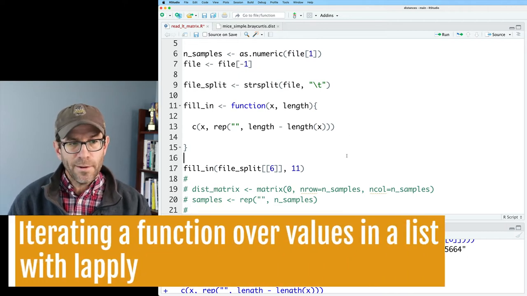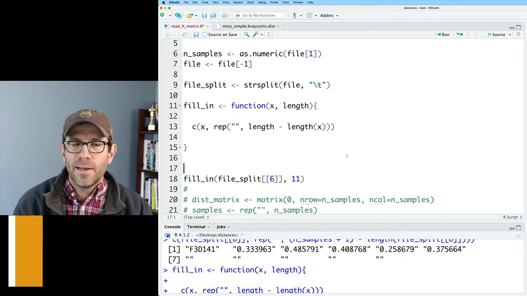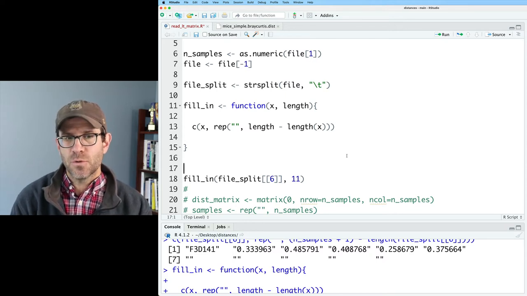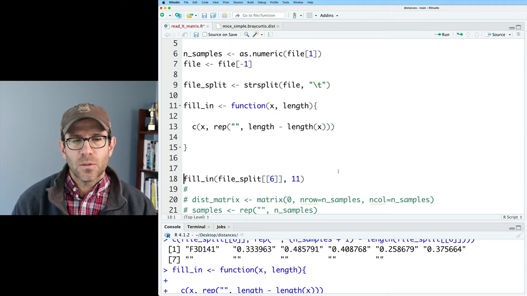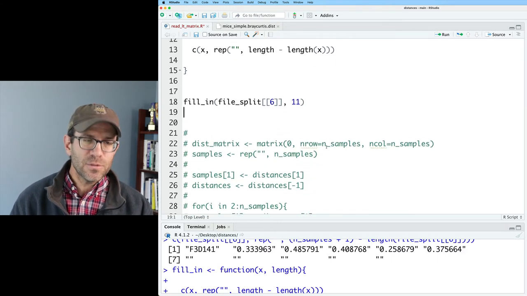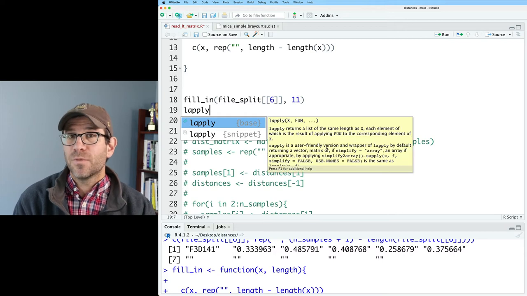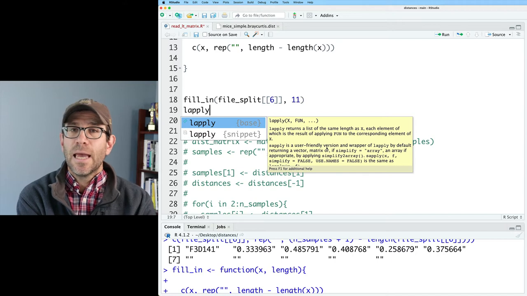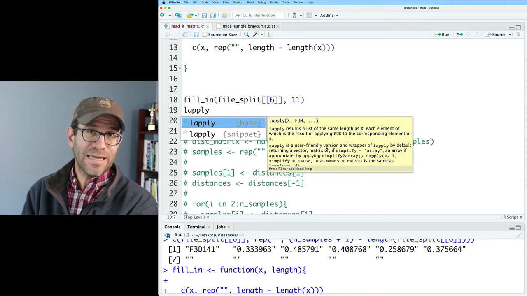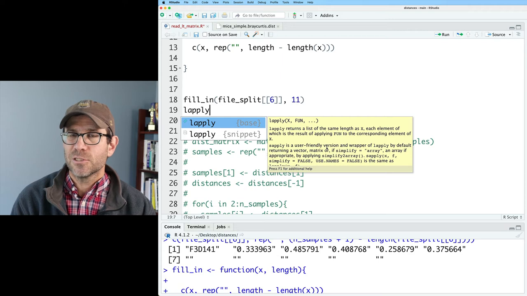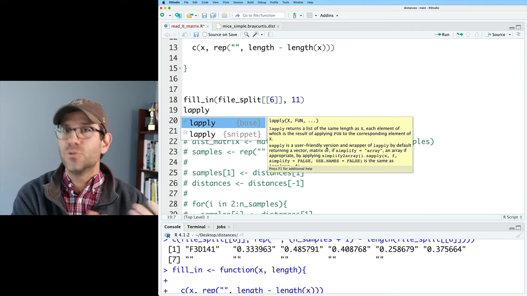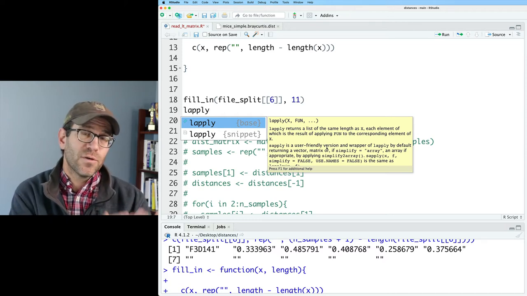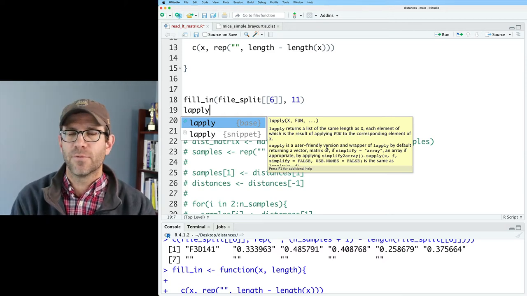So we could always make this a for loop, right? But I don't want it to be a for loop because we've already done a for loop. And my goal here is to remove using a for loop. So what we're going to do is use a function called lapply. Now, this is a base R function that allows us to take a function and apply it over values of a list. There's a variety of other apply functions out there that allow you to do the same type of thing, right? To perhaps apply something over different values of a vector or over different columns of a data frame or different rows of a data frame for sure, right?